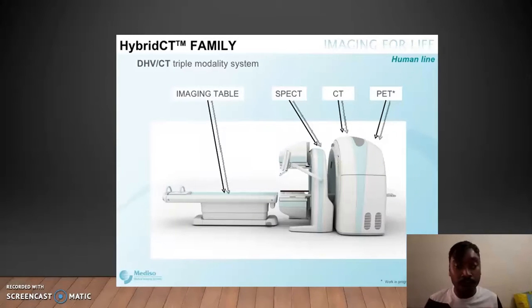So it's up to the radiographers and radiologists to choose what they require of the machine to perform. For instance, I can choose SPECT/CT or SPECT and CT separately and perform my imaging procedure. Alright. This is for my part.